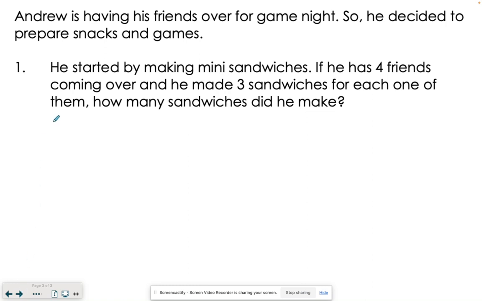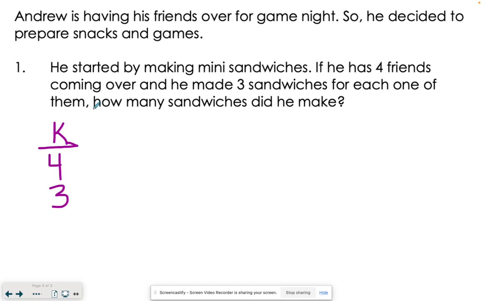Now, what I like to teach is even before I read the word problem, we like to write down our knowns. Now, a known starts with the letter K because you're using your knowledge, and knowledge is spelt with a K. It's a silent K, but it is there. Same with knowns, it's a silent K in it. So I always write a K. I see the number 4. I see the number 3.